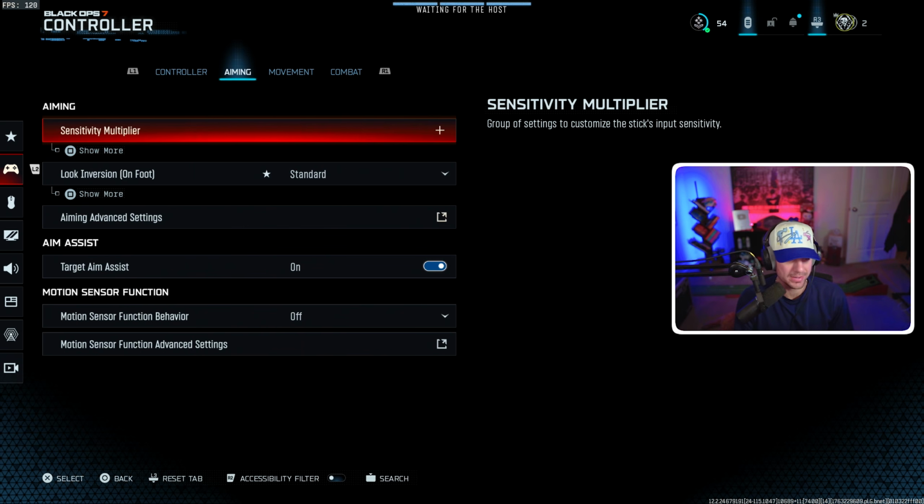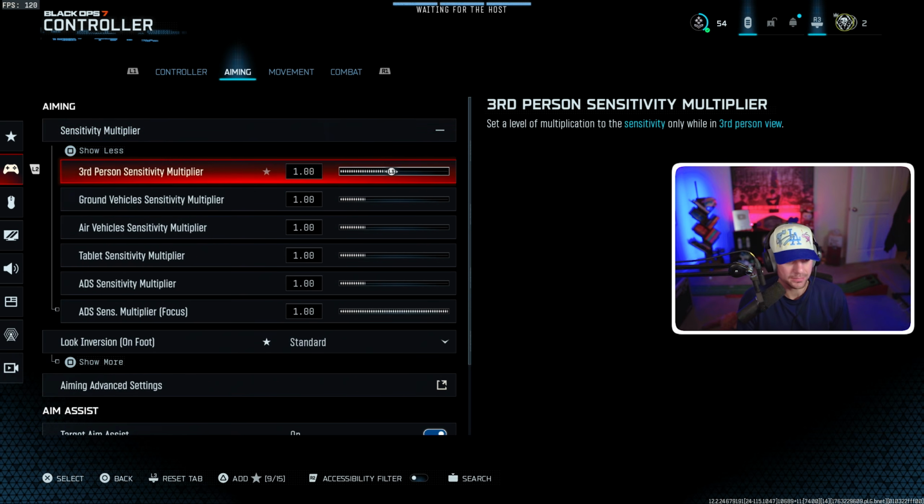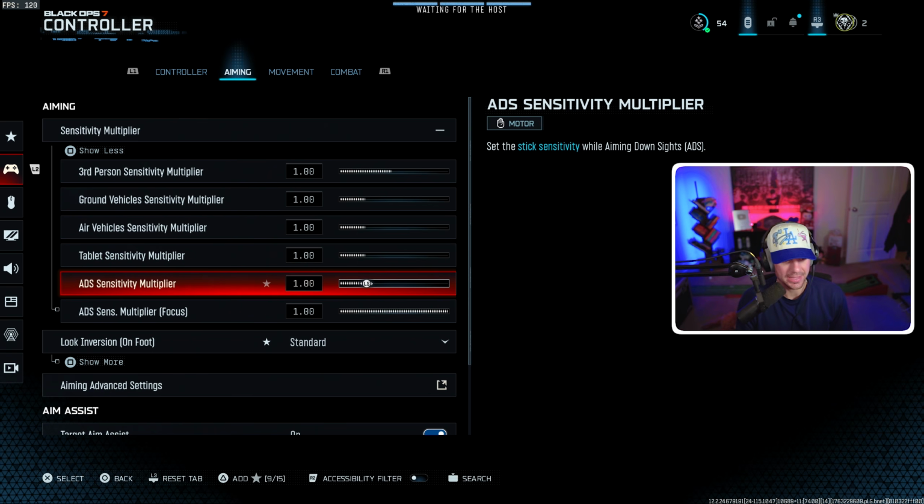Now, moving over to the aiming spot, you're going to see sensitivity multiplier. Now, this is going to be all personal preference. The ADS sensitivity multiplier is basically when you're aimed down sight. If you were playing on 1.6, 1.65, if you were to aim down sight and you have it at 1, you're going to keep that same exact sensitivity when you're aimed down sight.